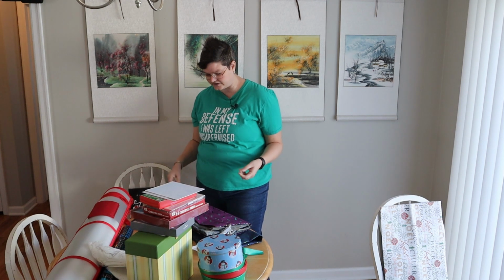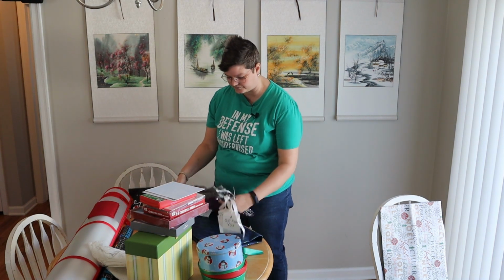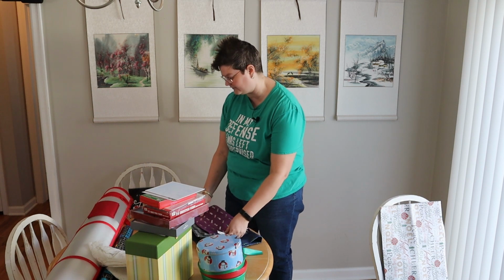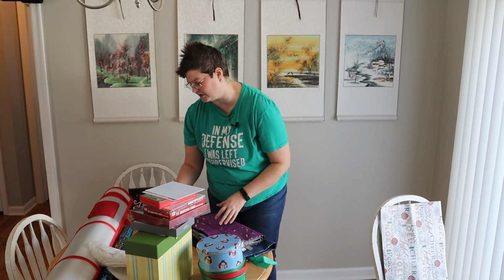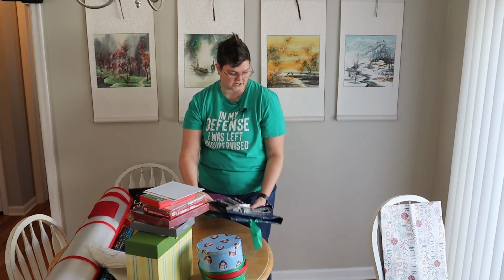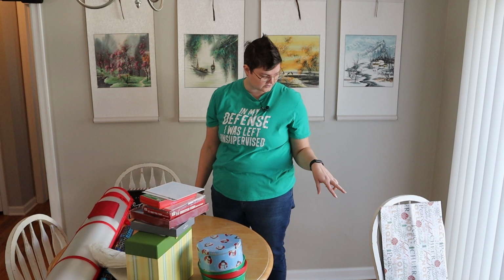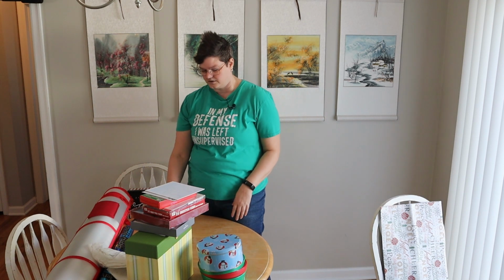I think we're gonna hang on to these bags as all season, anytime use stuff. They look like confetti, which makes them kind of holiday-y, but I think they're fine for any time. So I'm gonna hang on to those bags and they will be my sort of backup. We're gonna use 2 bags, a box and a bag, and then this bag to give stuff to a friend this year.